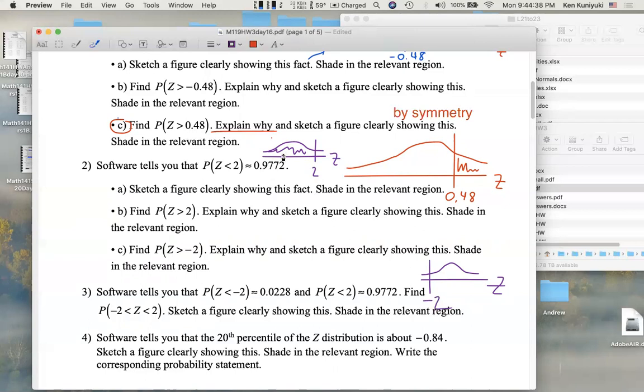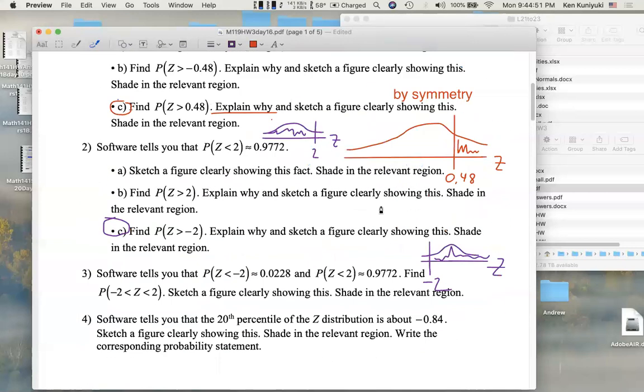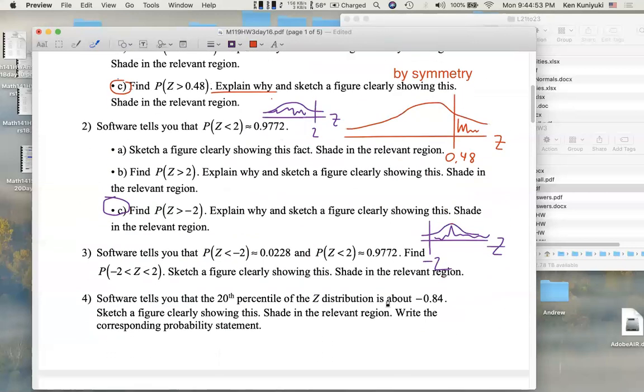It's just that here's a big number. Here, it's about 0.98 over here. Here, the 0.98 is to the right. But the idea behind 2C is the same as the idea behind 1C. It's just that here we're dealing with small areas, here we're dealing with big areas. But the fundamental ideas are the same. And for the explaining why, one word, symmetry. I'll take that one word, symmetry, for the explanation.